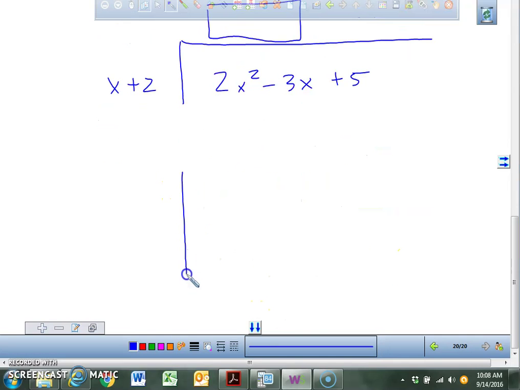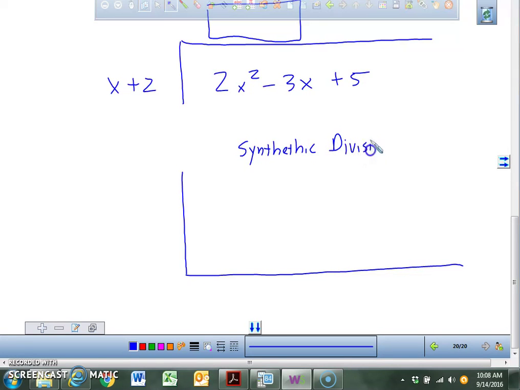This is going to be the synthetic one right here, so I'm going to write down the words synthetic division. Now there is a rule for synthetic division that you have to follow. In the first column, notice we have x squared, so we're going to lead out with our x squareds. Then we're going to follow it with our x to the power of 1, and then finish with x to the power of 0, even though you can't see it. This 5 is technically 5 times x to the power of 0. So you have to do them in descending order.